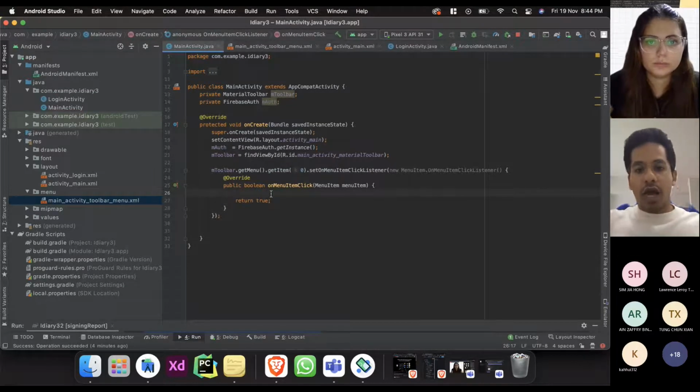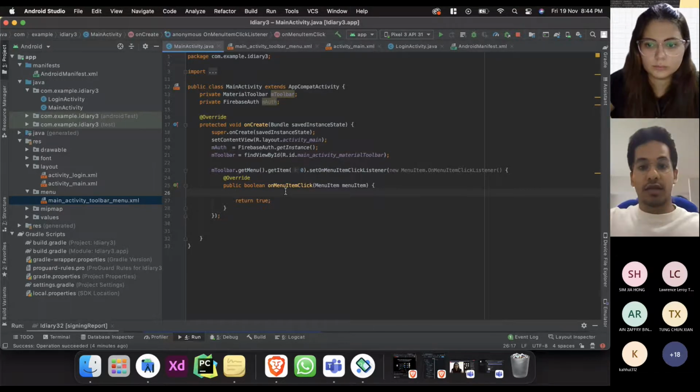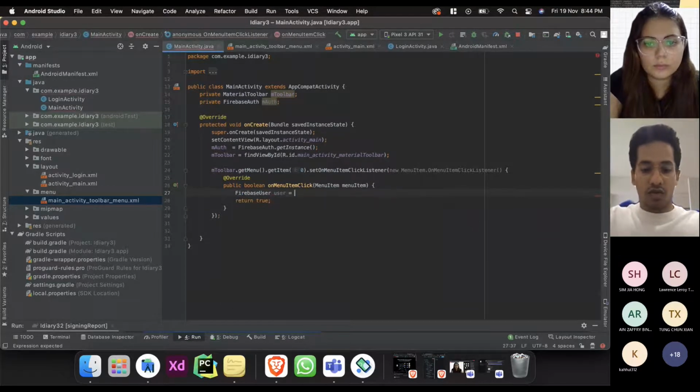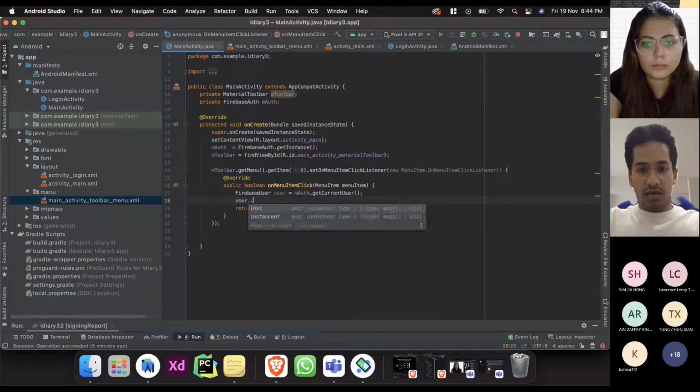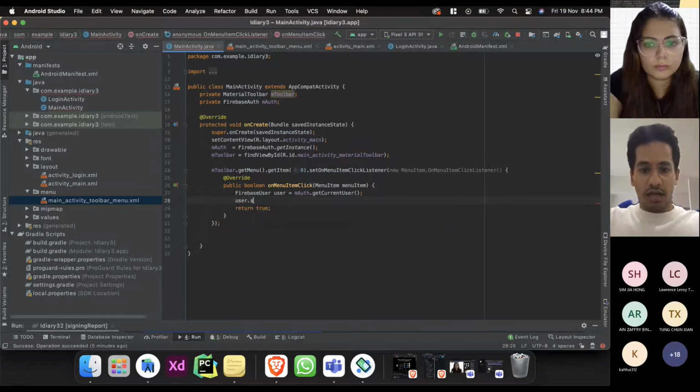Okay, so upon clicking the menu item, what do you want to do? You just simply want to navigate back to the main activity and also sign the user out. So in order to do that, you just create a Firebase user equals to mAuth.getUser, and you just call user.sign.